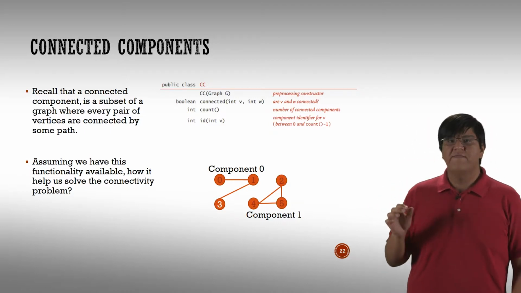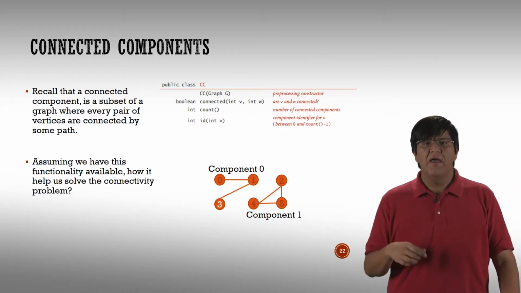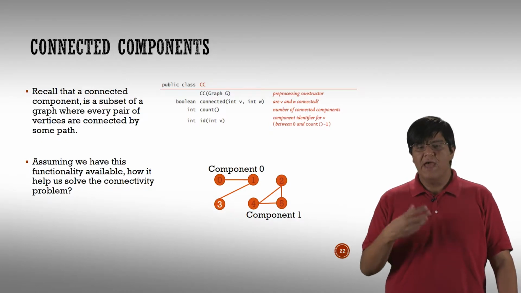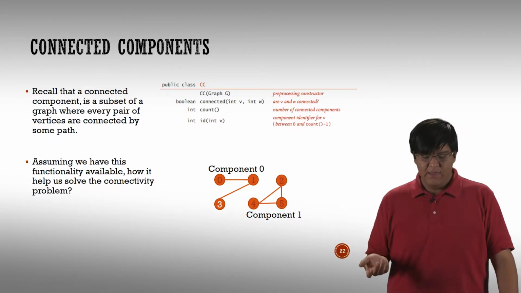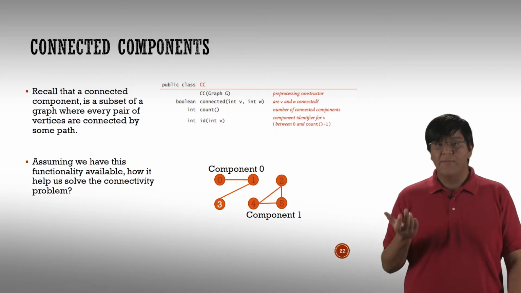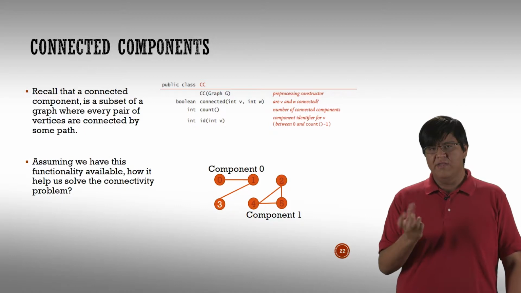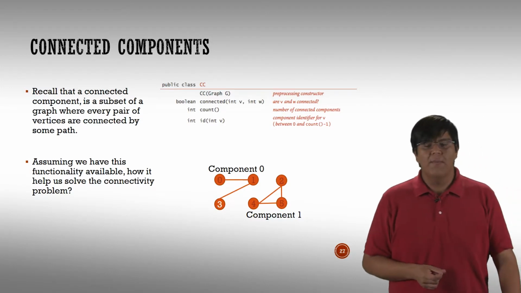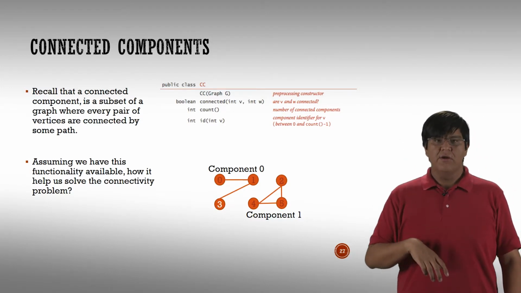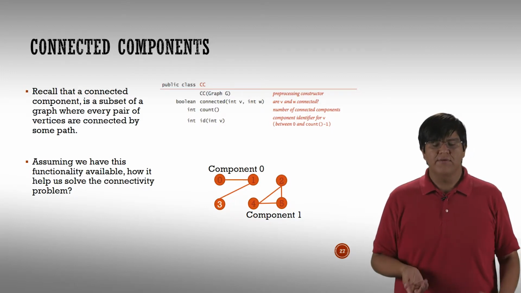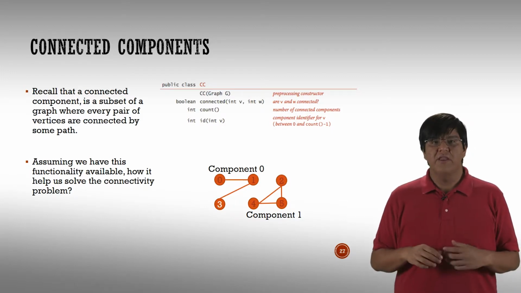We have already kind of defined our API. Up top, I have the API that has my standard things. Obviously, I need to have a constructor that I give a graph, and it can analyze that graph to find the connected components. Then I can check whether two things are connected: is there a path between V and W? This is another connectivity question. It's a little bit like the marked node idea, but more general. Are two things connected? I'm not baking in a start position. And then, how many components are there? What particular component does a node belong to? So these are the four different things we want to try and implement.